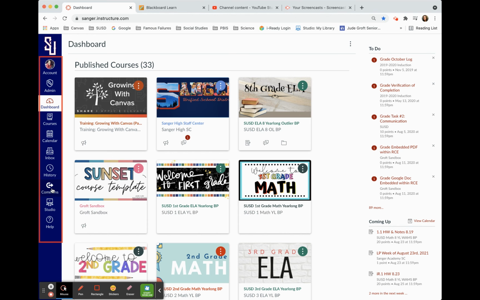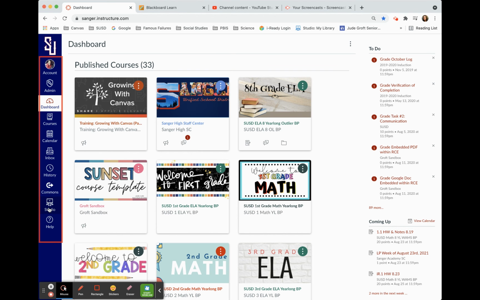Commons is basically like, think of it as this massive file cabinet for Canvas. It's a place where all of the institutions that use Canvas can go in, individual teachers can go in and share stuff that they've made. So if there's a teacher in Australia who teaches 3rd grade and made this fantastic science module and they want to share it with everybody in the world, they can go in and put it in Commons. They can also just share it with people in their district. And that is something that we have here in Sanger, is we have a district specific area within Commons where you can find things that are just shared for teachers within Sanger.